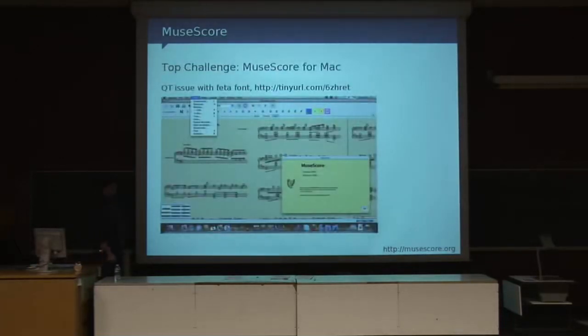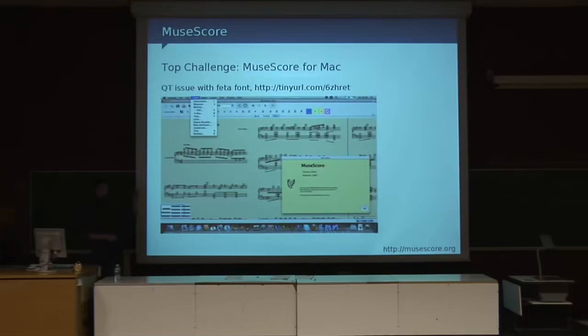Now, the top challenge right now still is the release of the Macintosh version. We have a Qt problem with the Theta font. I talked with Werner this afternoon, and he has some idea on how to fix this. Normally, at this moment, as we see it, it's a Qt problem, but we might circumvent it by just pulling the font out of the distribution, because right now it's baked in. We might pull it out and put it on the file system as an external font, and that might just be the start of a solution for this.